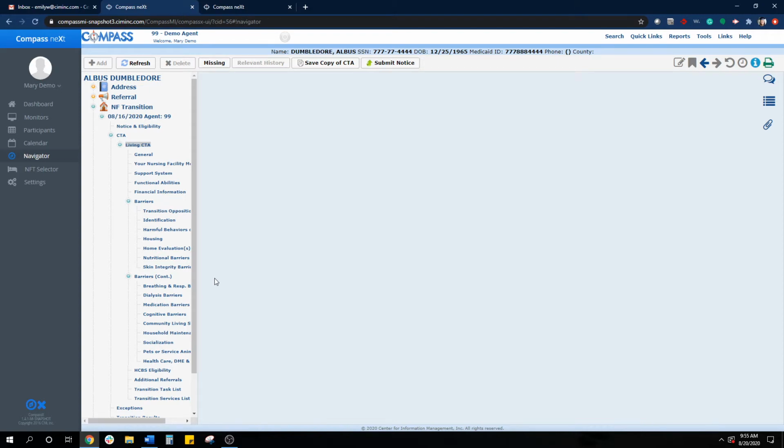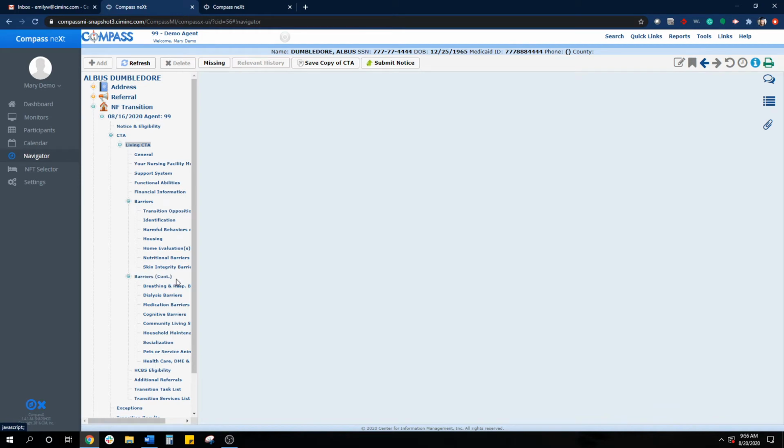And next, I think I'll just go through all the major sections of the CTA and do a brief explanation of what each section is, and then I'll go over any notable fields within that section that might require a little bit more of an explanation. So just to start, there are 10 major nodes within the CTA, and the barriers are really just one.